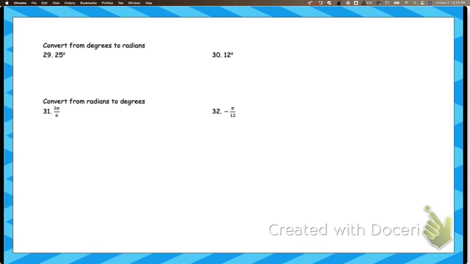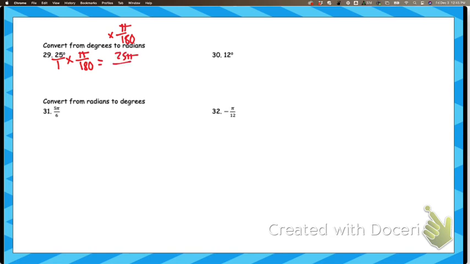All right, converting between the two. So to go from degrees to radians, we multiply by pi over 180. That's because if you start with degrees, you don't have a pi, and you usually will have a pi in your radian value. So you want to end up with a pi on the top when you're going to radians. So 25 over 1 times pi over 180. So this would be 25 pi over 180.